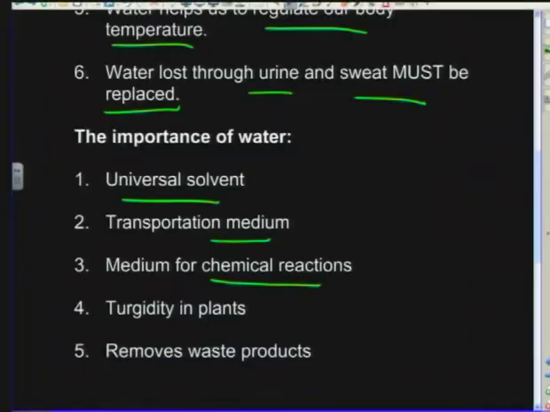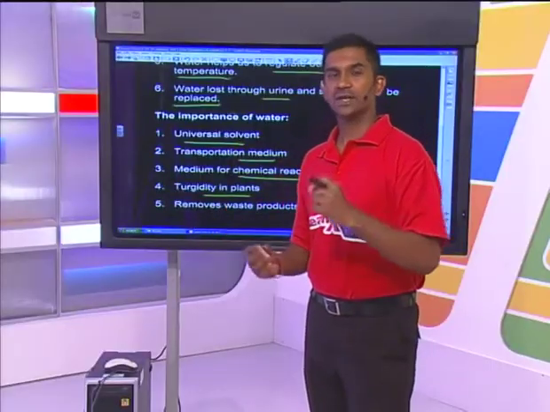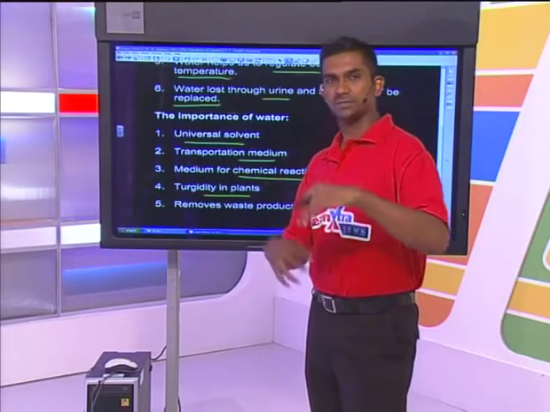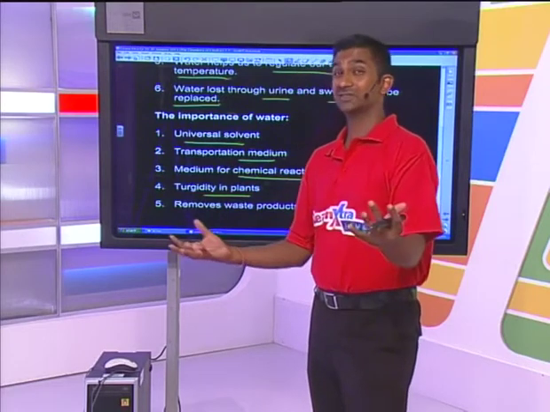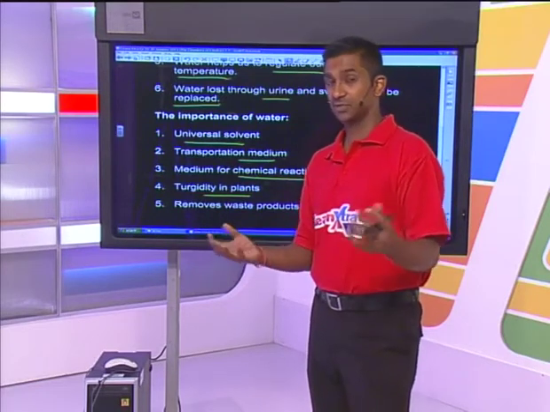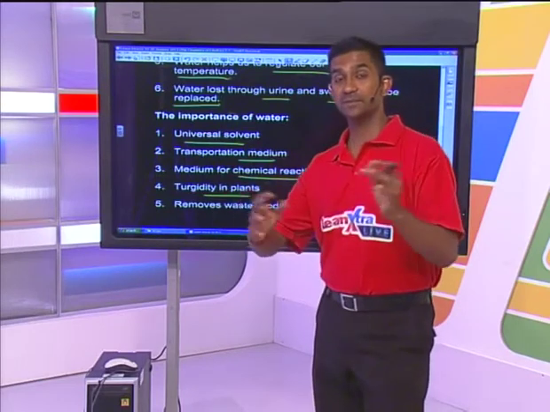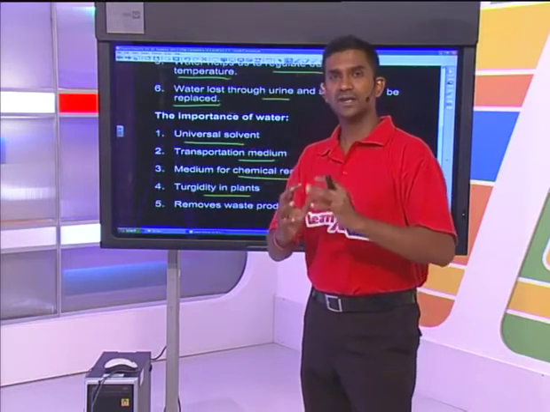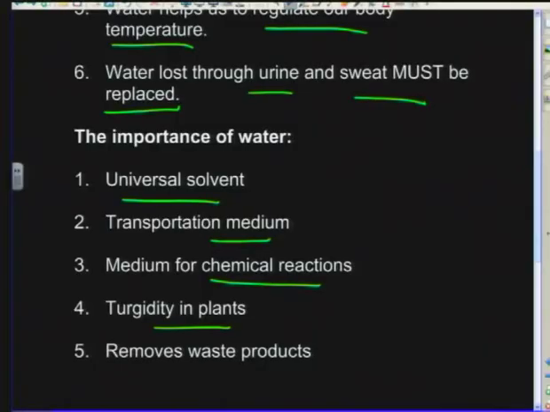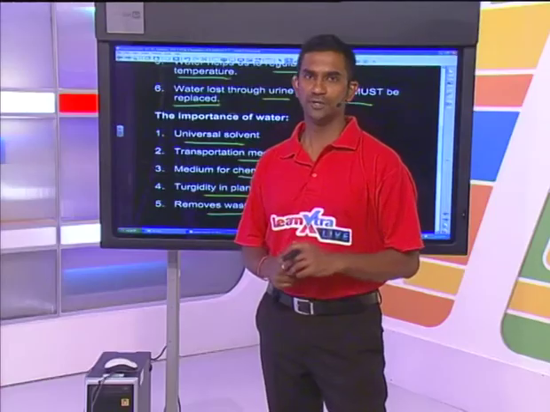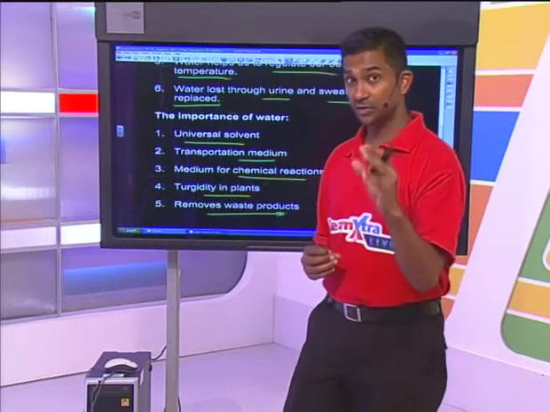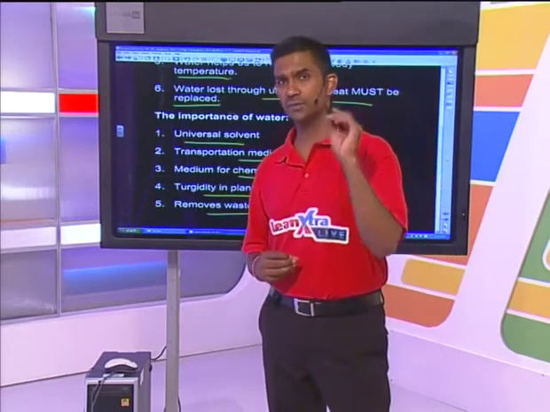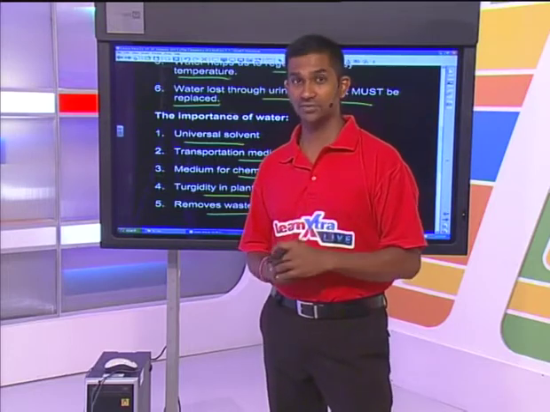In plants, guys, water gives plants shape. So plants do not have a skeletal system, and you'd see in a plant in summer, as soon as it gets to the afternoon, they start drooping, hanging, and that's because they've lost lots of water through transpiration. So plants rely on water to give them shape and turgidity, and turgidity is basically referring to a cell being firm and having proper shape. And most important, water plays a very important role in the removal of waste products from our body. So in this session, we've looked at inorganic compounds. We've looked at the importance of one of the most important inorganic compounds, which is water.